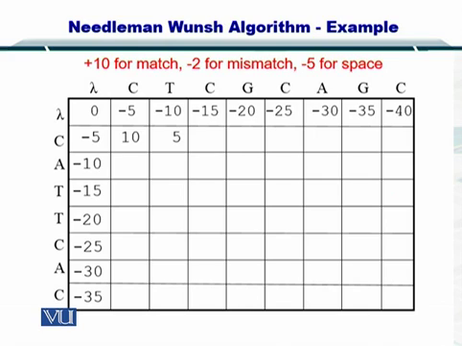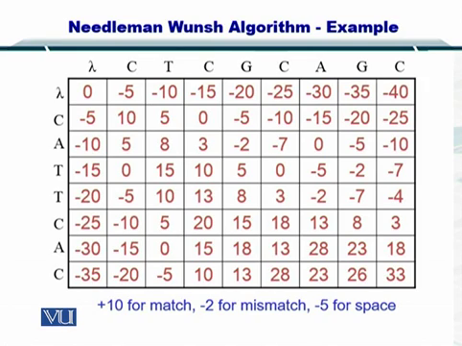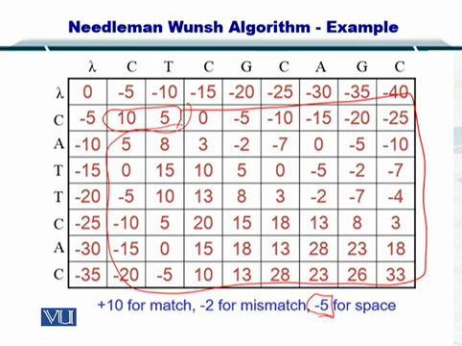Dear students, element by element you can compute the entire matrix, and I have filled it up for you here. As you can see, these were the elements that we computed together, and the rest you can compute using the same strategy. Remember that the gap penalty is -5, mismatch is -2, and +10 is for the match.